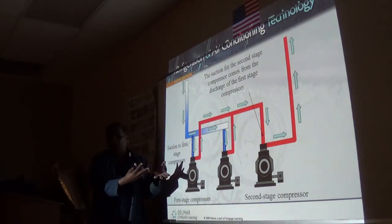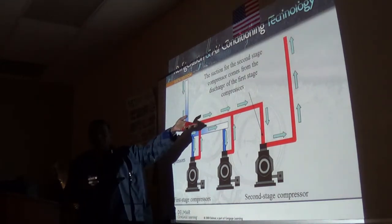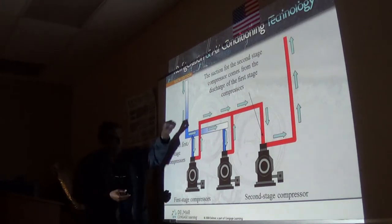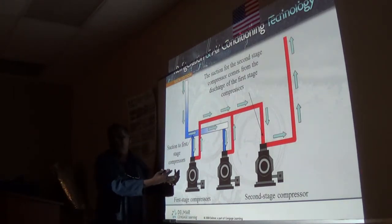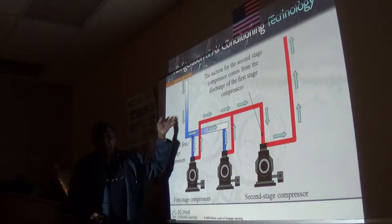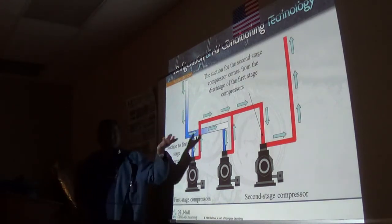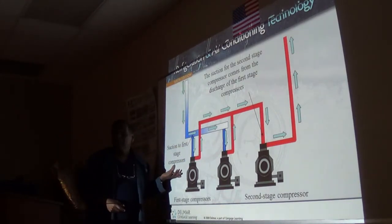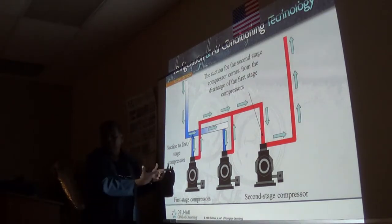Remember, we were talking about liquid amplification some time ago with supermarkets. When you go into a defrost, instead of bringing that liquid back and putting it into this accumulator and having it boil off and the compressor pump it, we take that liquid and pump it straight into the liquid line and back into all the working evaporators. Same thing here. You just bypass everything else and get back. Yes, we take the liquid because it is liquid already, and that's what we wanted.